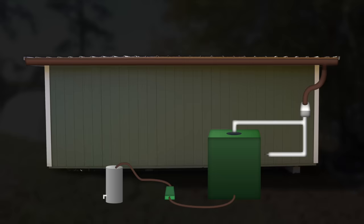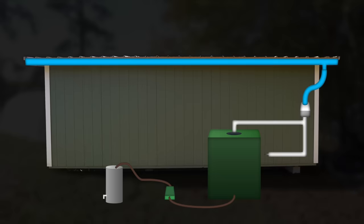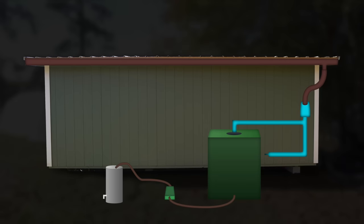All right, now we're going to connect the first flush diverter to the gutter system, now that the gutter system is attached to the micro cabin. We do this in three stages. First, we install the gutter system and take all those measurements to make sure the gutter system is properly attached and measured. Then we can take measurements for the pipes that go down on the micro cabin's back to be able to connect to the first flush diverter. And we measure out all those pieces of pipe and get that all set up.